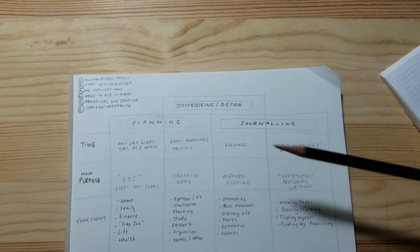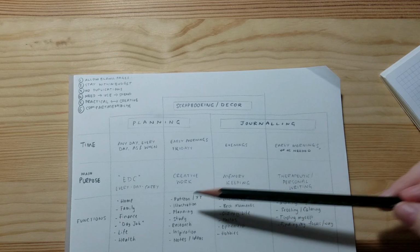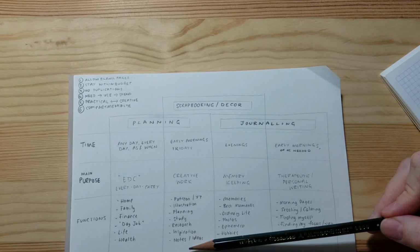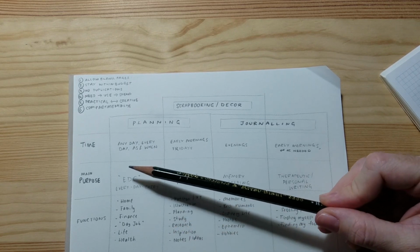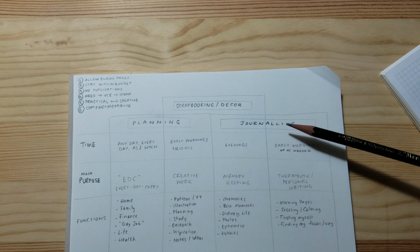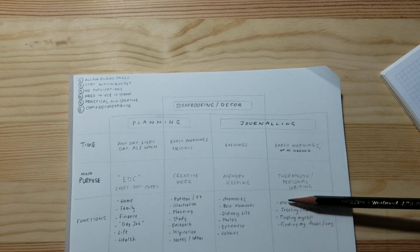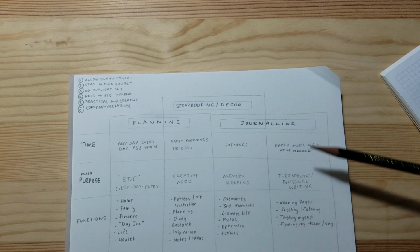So I realised as I was doing this that I can categorise my 4 sections into half of them about planning. So these 2 involve planning, like working out what I'm going to do when, looking at a monthly schedule, looking at a weekly schedule and saying, okay, to-do list, I need to do this then, this then. So it would be my life planning and then my creative planning. And then I've also got writing that I do, which is pure journaling. So just writing down how I feel, what's going on in our lives. So I've put these 2 in the journaling section.